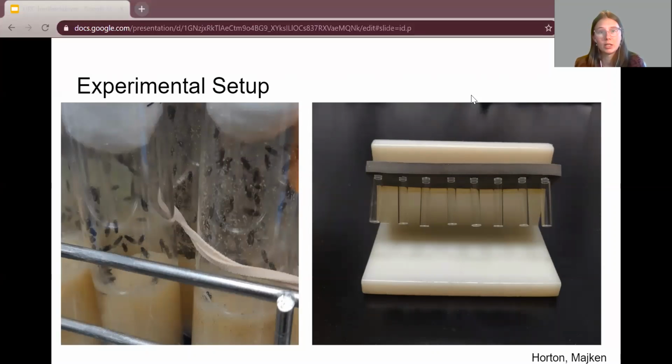Virgins were collected under CO2 gas every day and left to age for 4 days after collection. Once 4 days had passed, individual flies were placed in glass tubes with sealing caps using an aspirator in sets of 8 and positioned in a plastic and foam rack that had equilibrated in the 39 degrees Celsius water bath, as seen in this picture. A timer was started and a heat knockdown time, which was when flies fell over and remained upside down for at least 10 seconds, was recorded. Knockdown times were recorded for 20 males and 20 females for each strain.